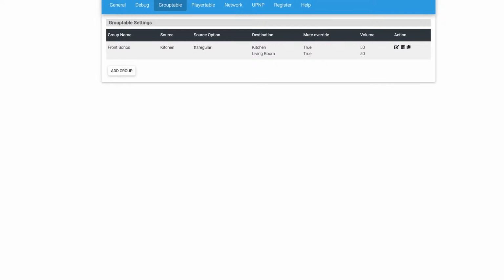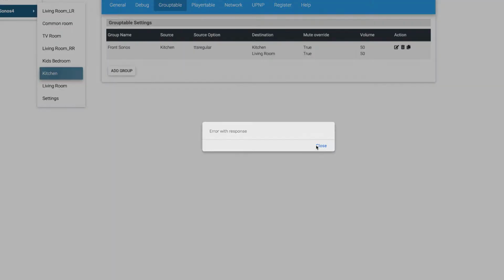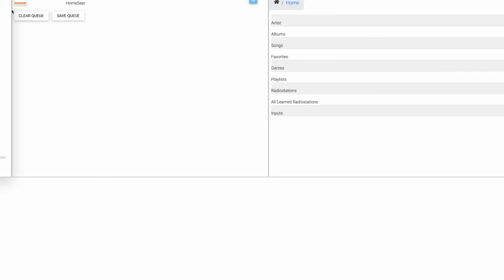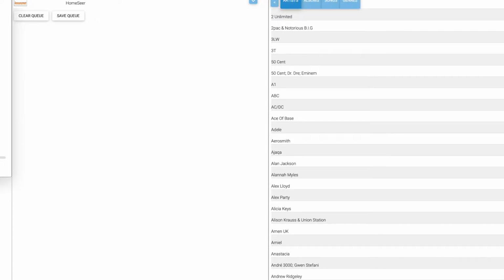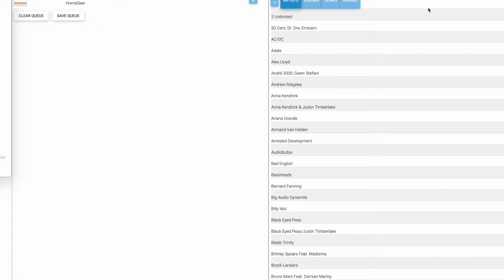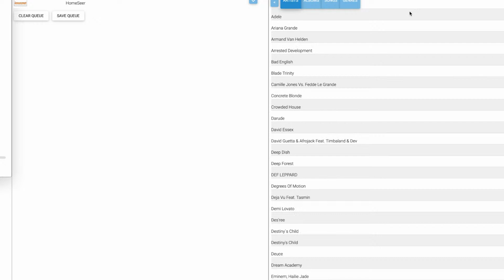I can't think of anything else I need to look at from the Sonos. If I now look at a speaker, kitchen, I'm getting a few unusual responses. There's nothing playing there, but I now have my artists here, and if I want to do the search, the new search capability is being made available on Beta 3, and it's a wildcard search, so I'll use the fact here I can find any band, finishing with Y. In this case, I've got all the different places, and I can go, I want anything as a wildcard with a D, or I can now start to pick that out a bit, DE, and it'll find all those bands.